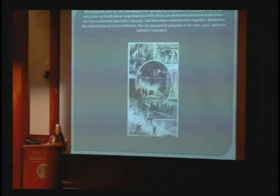Now, this is the poster that highlighted Birmingham. If you saw postcards of early Birmingham at the turn of the century, they were all these sooty blast furnaces. Well, now, if we look at this today and we're looking for a place to move and raise our children, this is the last place that we would want to go by looking at this promotional poster, because it's all this soot, and look at the air and the dangerous jobs and the molten iron. But what did this mean to people at this particular period of time? This smog and this molten iron and these dangerous positions. This is money. This is going to put the South on the industrial map.